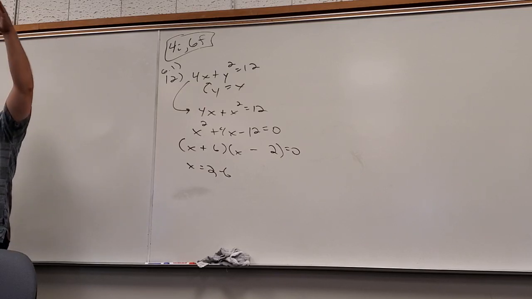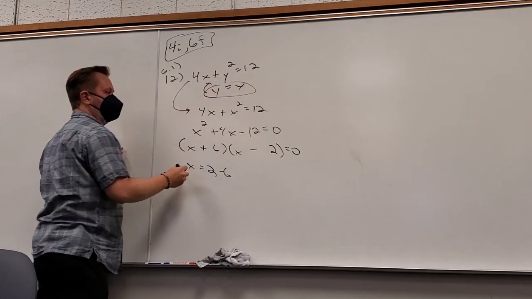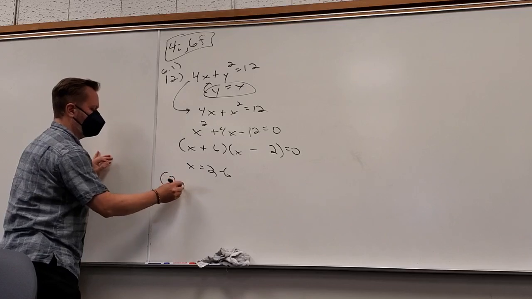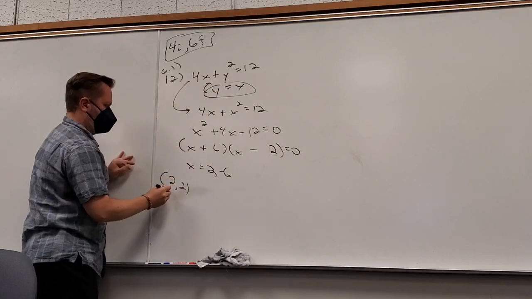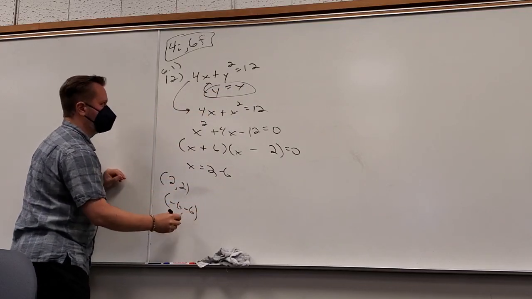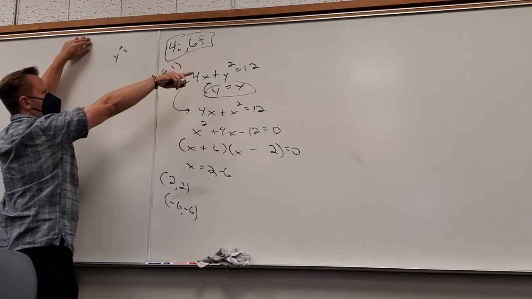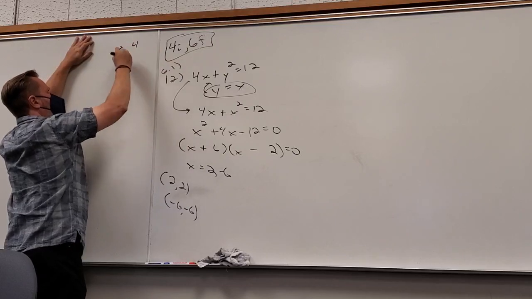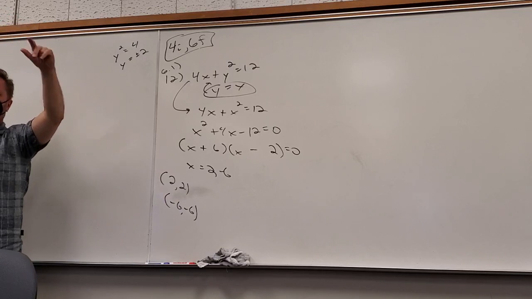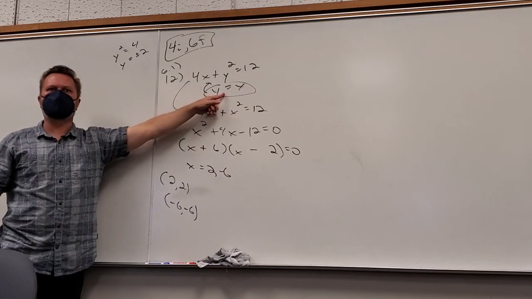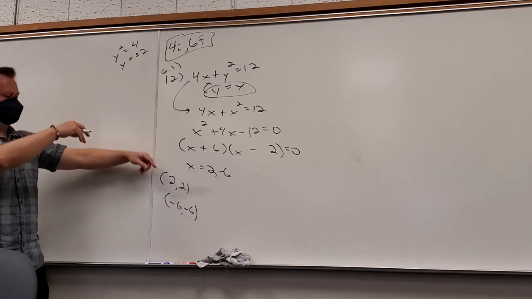What do we want to do with each of those? Plug them in to see what the points are, but the points are going to be silly because x equals y. So I get 2, 2 and negative 6, negative 6. Real quick, if I put a 2 in here, I get y squared equals 8 minus 4, which is 4, so plus or minus 2. You guys agree with me? But this other one requires that x equals y, so I can't use negative 2. A similar thing will happen if I put a negative 6 in there.